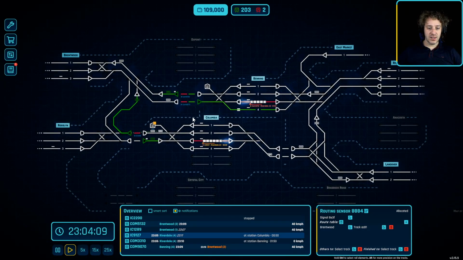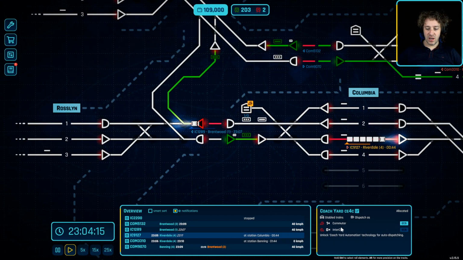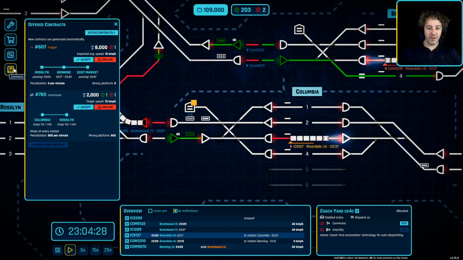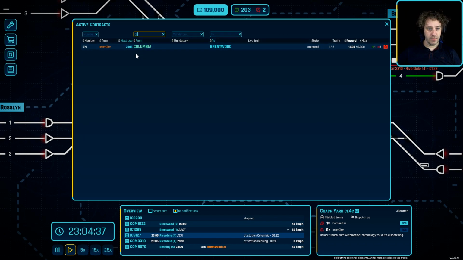Now, what I'd like to do, like I said, is make some improvements, but I also want to improve things on the contract side. First things first, this coach house. We've started to use it, and at the moment we've got an imbalance. We've got one more finishing than originating, but that's fine. That's the way around we want it. But I want to move the coach house. Now, I don't know if I have to get rid of the contracts and stuff, but I'm going to do it anyway. So anything that starts at Columbia. Here we go. We've got an intercity service to Brentwood starting at Columbia. What about ones that finish at Columbia? So we've got a commuter. So that doesn't match up. We need to get rid of them. We'll get some new ones.